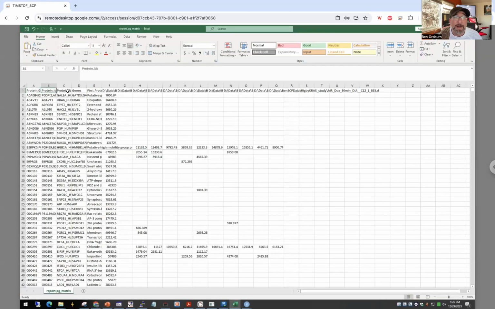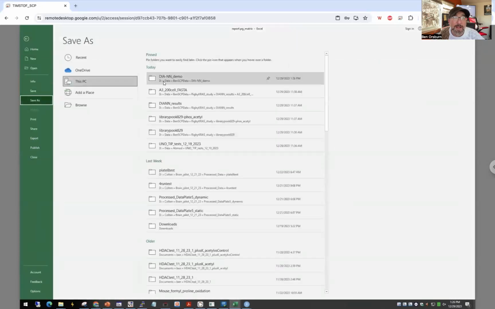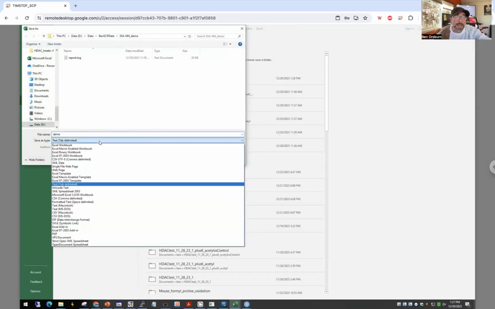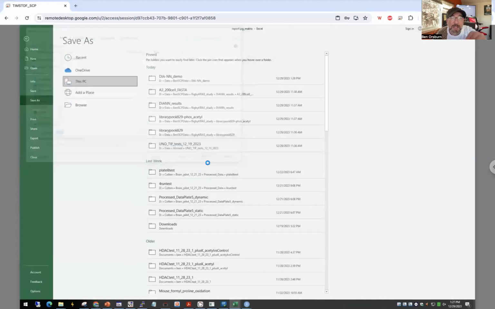What's important here is if you are going to use SCP Viz to look at or evaluate your single cell data, you can't use a TSV file. You need to say this is a CSV, but it's really simple. Just go ahead and save this as demo.csv there, and you can find it somewhere here, just a regular CSV, and you can save it, right?